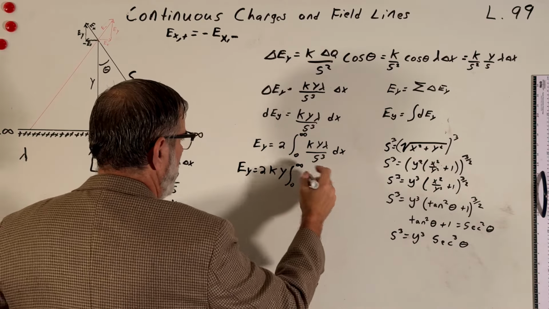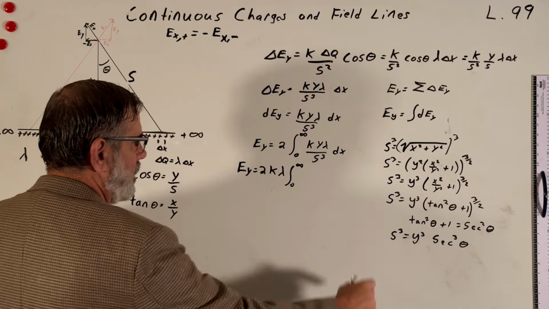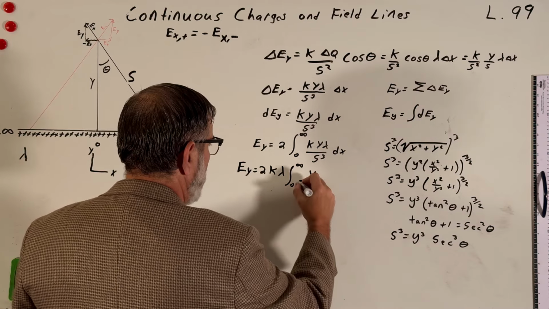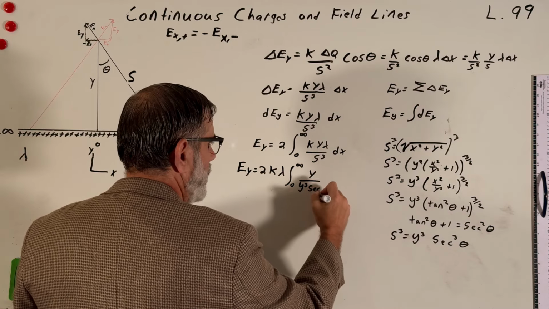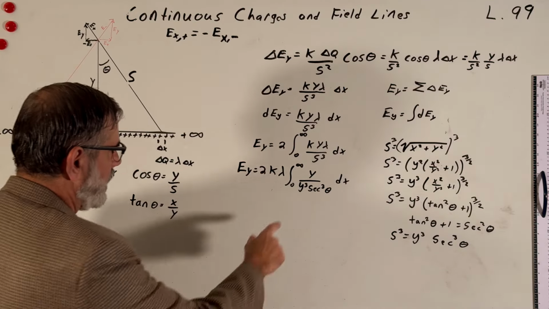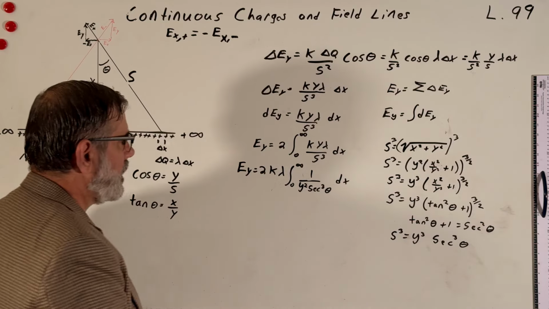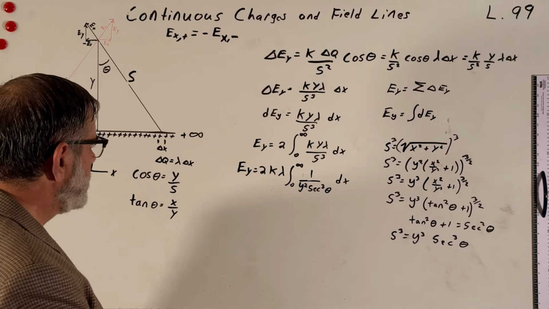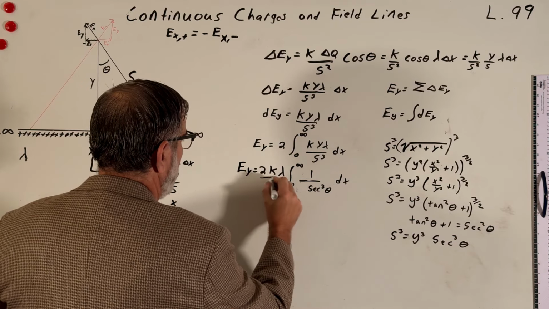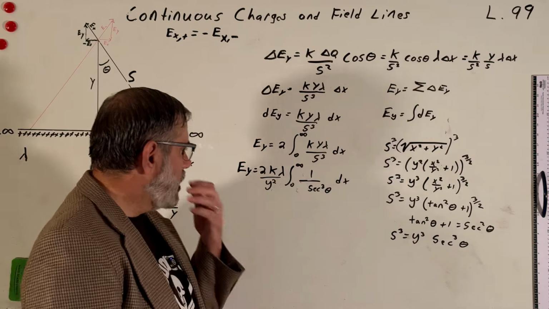0 to infinity. I guess I could pull the lambda out, because that's not going to change anywhere. And so I'm going to get just a y here, and I'll get the y cubed down here, and the secant cubed of theta here, and we still have the dx, yes? But I can cancel this y out and change this y cubed to y squared. Okay, so that's something. Since it's going to remain fixed, I may as well move it under here. So let me just move it under here. Okay? All right, well, it looks a little bit better, right?